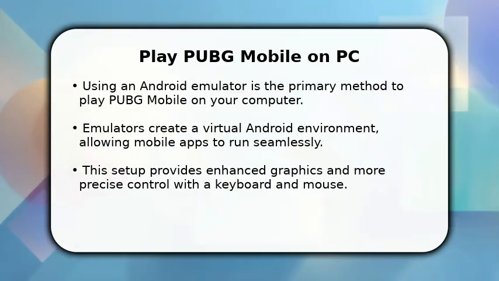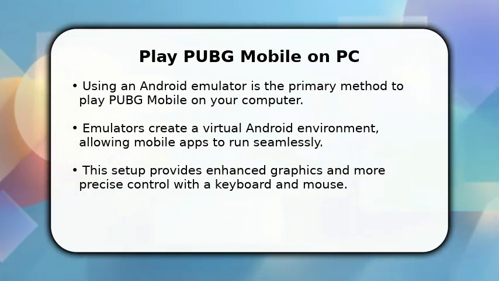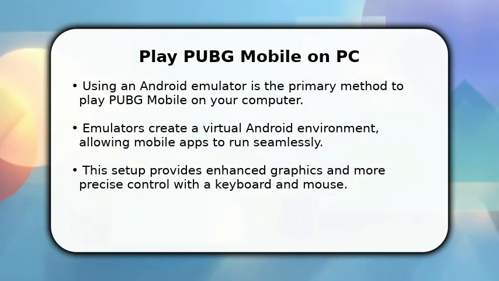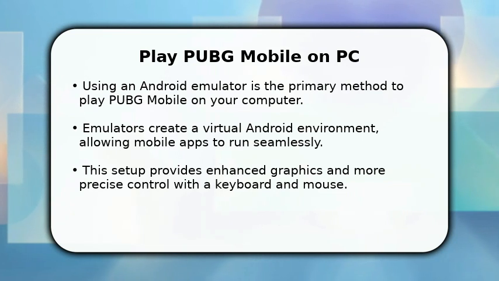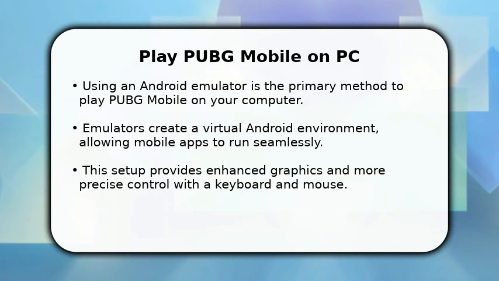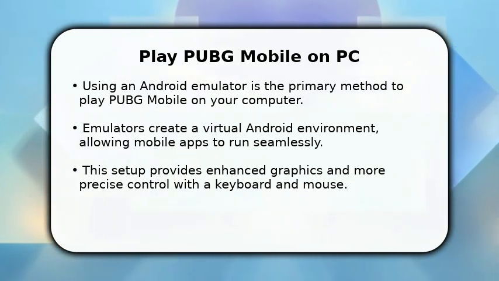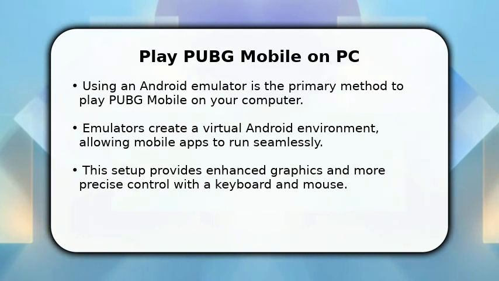In this video, I will explain how to play PUBG Mobile on PC. The most effective way to enjoy this popular battle royale game on your desktop is by utilizing an Android emulator. These powerful software tools create a virtual mobile environment directly on your computer, enabling you to download and run PUBG Mobile just as you would on a smartphone or tablet. This method offers a significant advantage, providing a larger display and superior control for an immersive gaming experience.